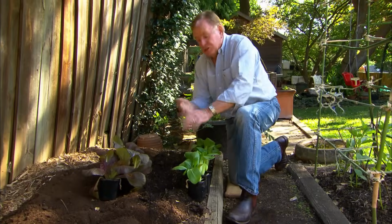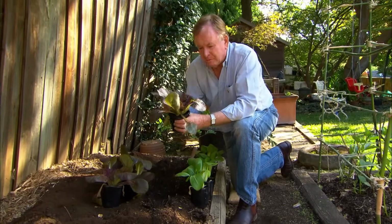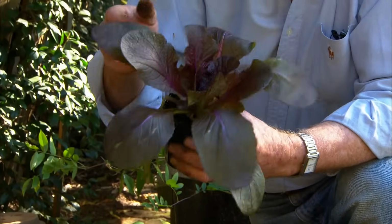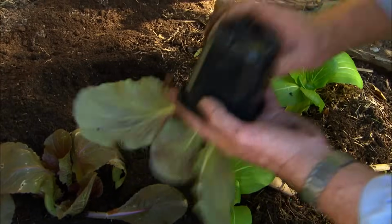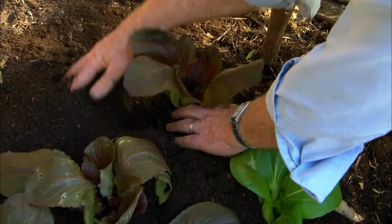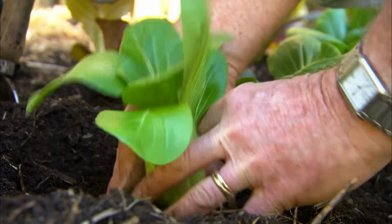Now, it's great to be able to show you something new. We've been able to buy these for a while, but not grow them. This is Wongbok cabbage, Chinese purple cabbage, lovely and crisp in this fabulous purple colour. They are a little bit longer to actually heart up like a lettuce or a cabbage, so you need to be a little bit more patient. Unlike these little fellows at the front here, they'll be ready in a few weeks.